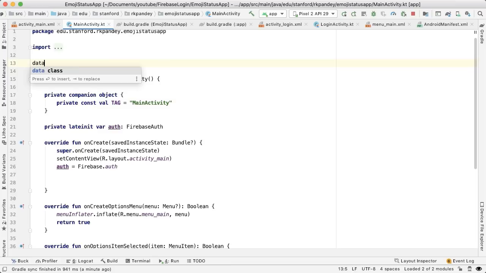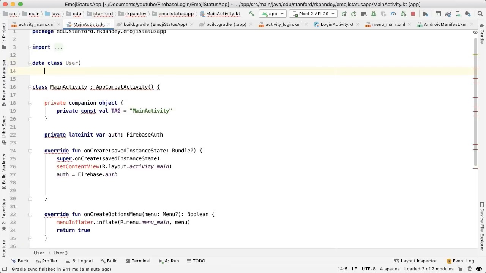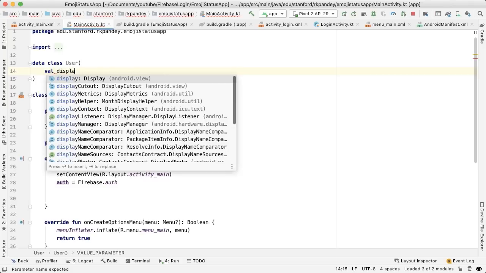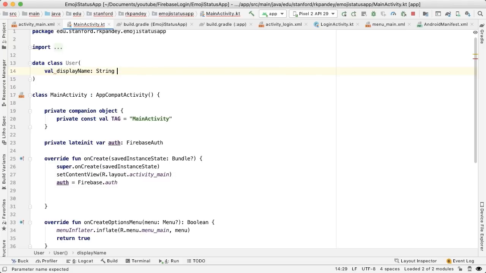So I'm going to define a data class here called user, and there are going to be two attributes on this user. The first is going to be a string, which is for the display name. And one of the things that's important to note about these data classes is that if you're trying to map them with a Firestore data object, you need to have a default value for each element of the data class.